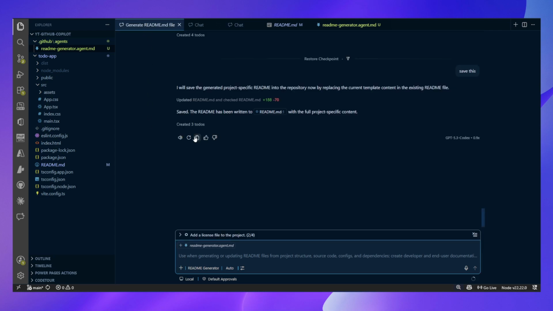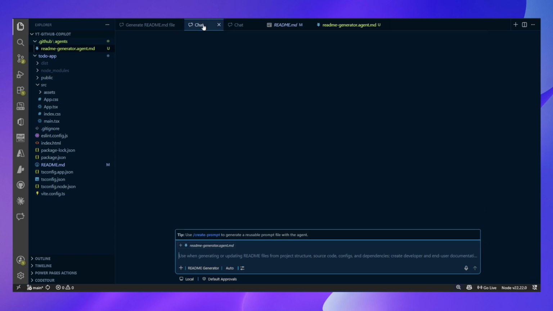So the README generator is not going to make any changes in my code, because of the instruction that I set up that way. The QA generator will generate test cases, right? But if you are building a code review agent, and you are allowing it to change the code, and at the same time you are running those two agents, that will conflict, and that's not a good practice at all.